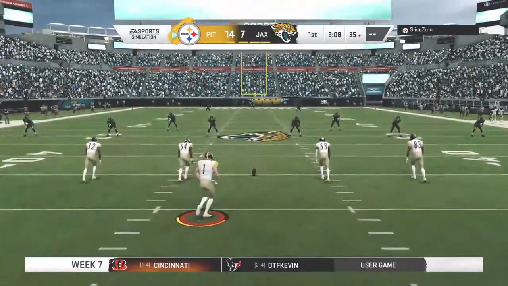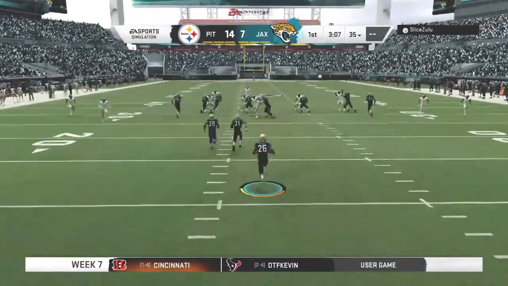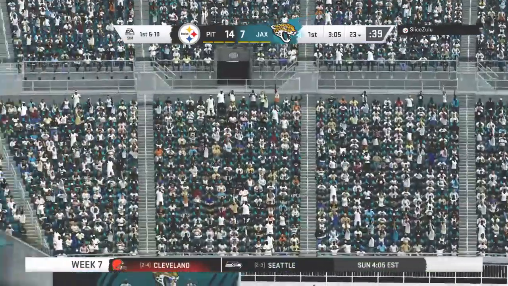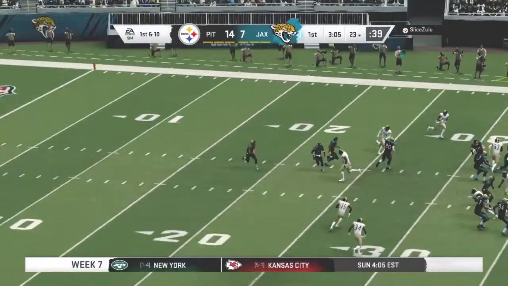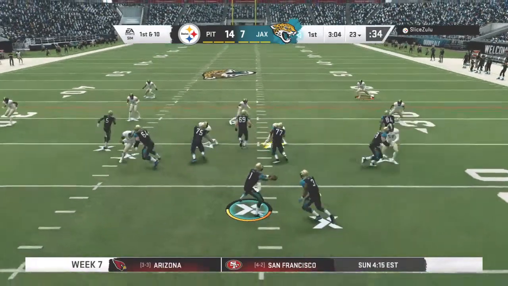Set now to kick this one away, and off it goes. This fielded at the 2. And he'll bring it a few past the 20 to the 23-yard line. The Jacksonville offense set to begin their next drive, and they're hoping to redo their efforts in the last drive when they got into the end zone.